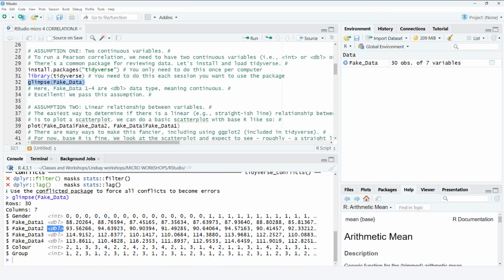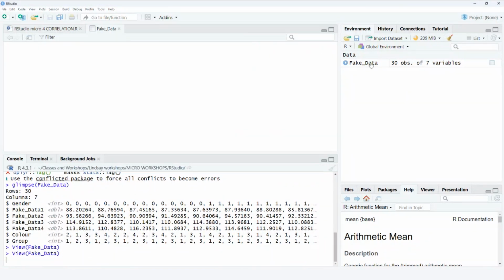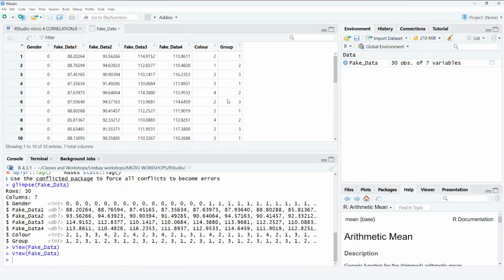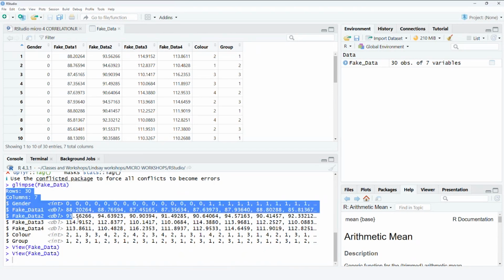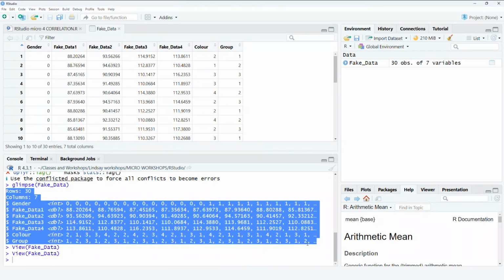So what this means is we have met this assumption. Our data is considered continuous because we're going to use the fake_data_1 column and the fake_data_2 column. Another way to do this, which I don't have in the slides or in the script for you, is you can just double click on fake_data and it will open it like it's an Excel spreadsheet directly within RStudio. And you can look at your variables and see what's going on here. So you could do the glimpse function to look across and it will tell you the data types listed.